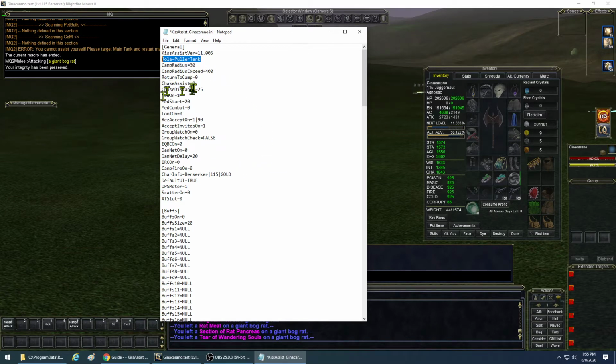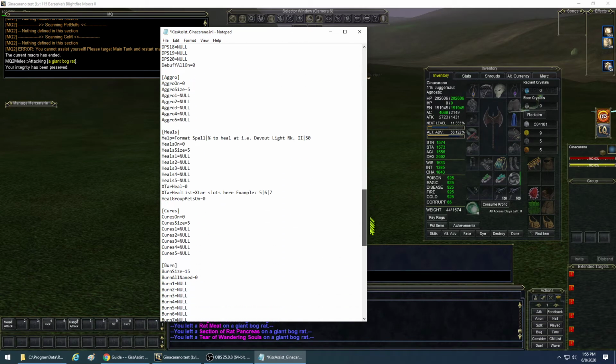So this part here is very, very important. If you want your character to come back to camp, put this in there. So you need these two things. This area is really important. As long as you get this here, you're all good. So remember these two lines: puller, role is puller tank, and return to camp. And keep in mind, I'll repeat it one more time, if you are a class like a monk and you're not going to be the tank, just set it to puller. You'll have your other characters support you.